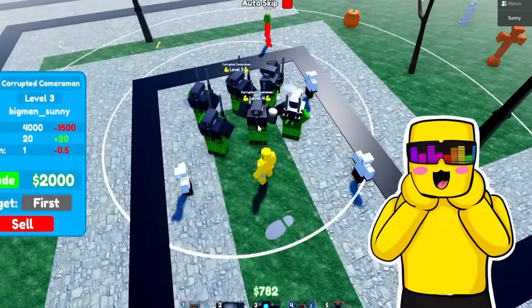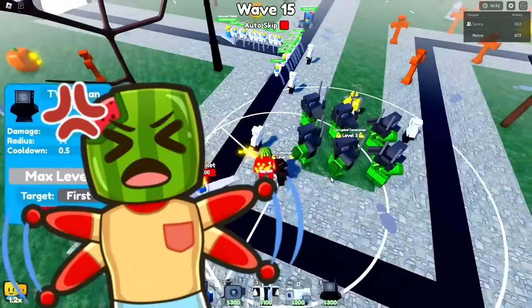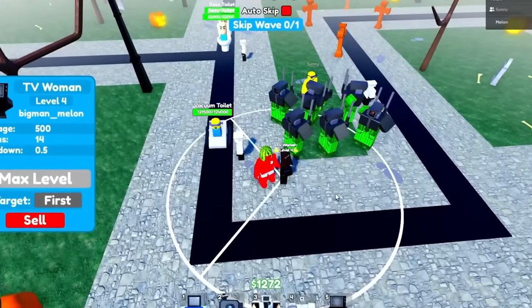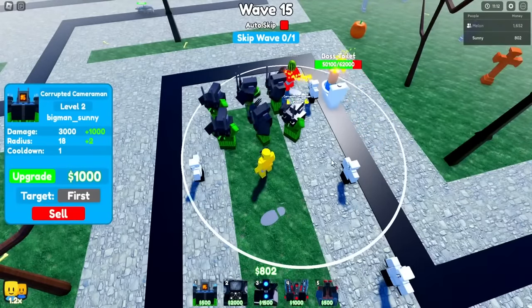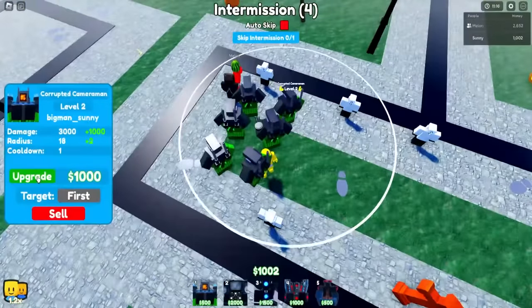It's all good. I'm working on getting these guys all up to level 4. Now slow down this airplane toilet, please. Yo, that airplane toilet is going backwards. Okay, the airplane toilet is dead. Yes, this TV woman was worth it. I knew she would be worth the investment. Yes, but of course. And I'm holding down the front line, bro. Your TV woman is helping slow these down and making this so much easier.